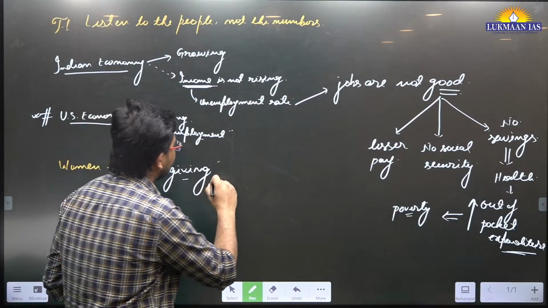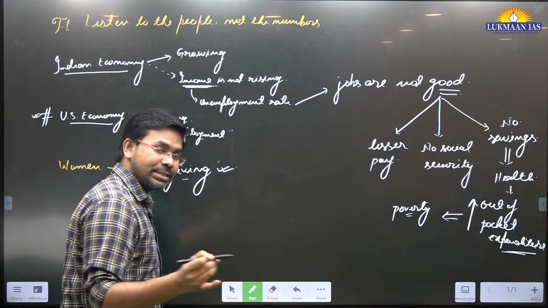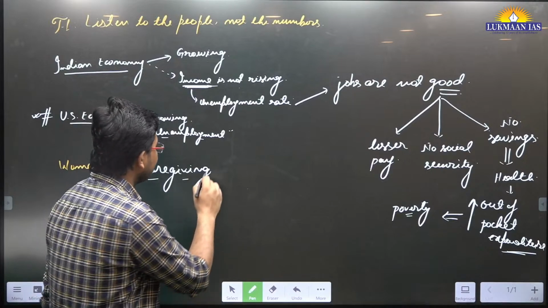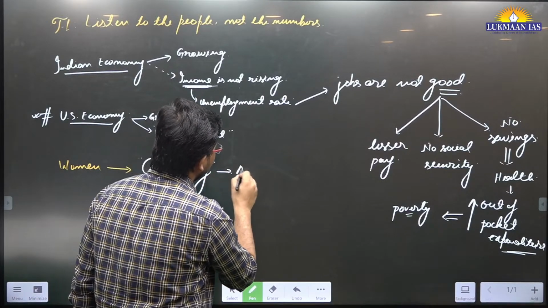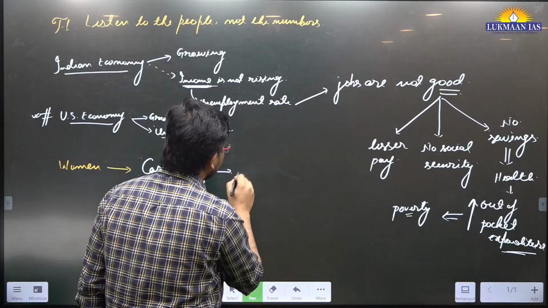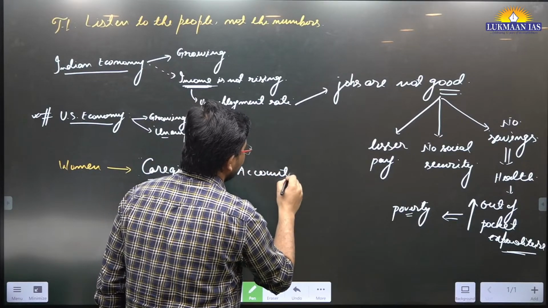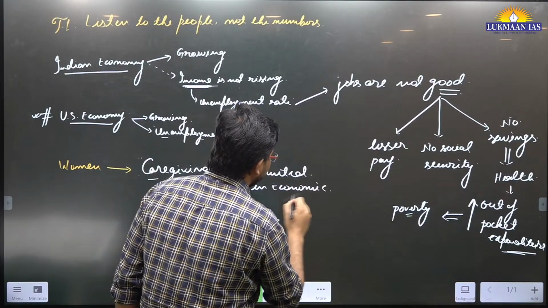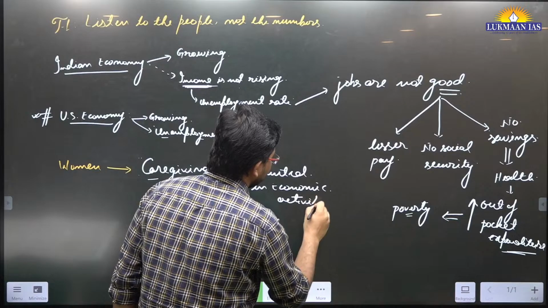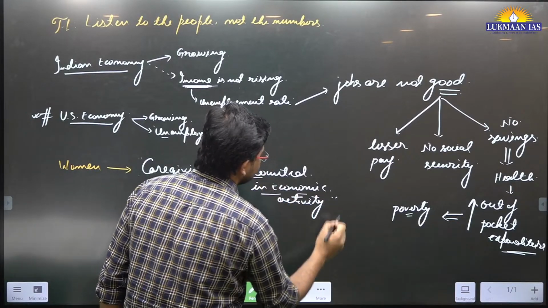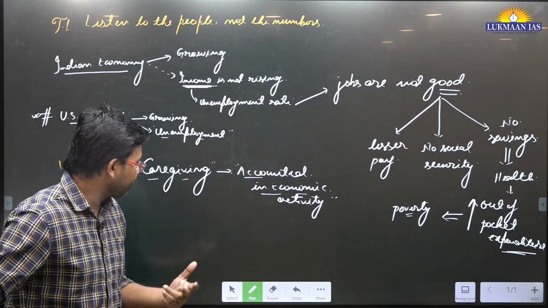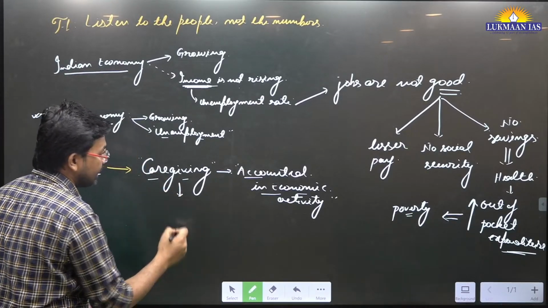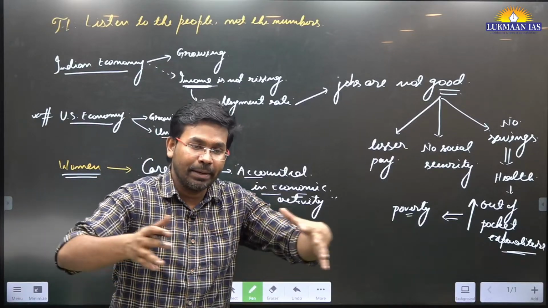So they were caregiving. Since they were caregiving, there is no economic value added to their caregiving, because their care is not accounted in terms of economic activity. Since it is not accounted, their economic productivity is not considered the way it should be. So here the author says, since women were earlier involved in caregiving activity, they have been pulled out of the family structure.